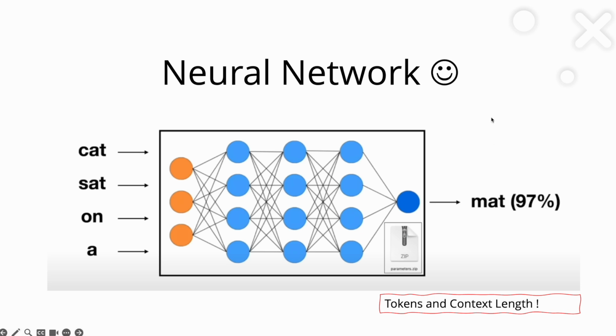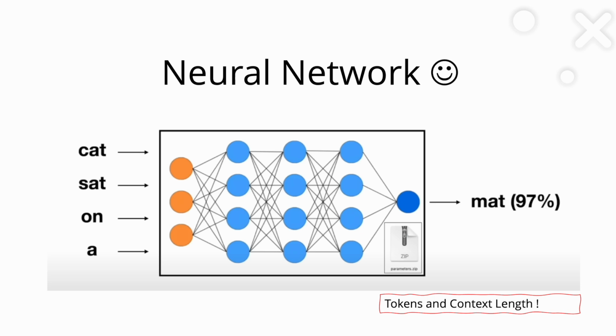Let's say there are 20,000 words in the English dictionary. Any word can come after "cat sat on a dash". On that dash position, any word can come, right? But the way we have trained this model, mat has the highest probability of coming after this particular sequence of words, and that's why we'll put mat over there.